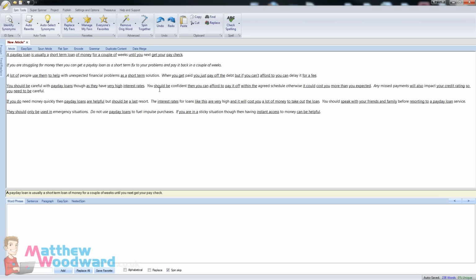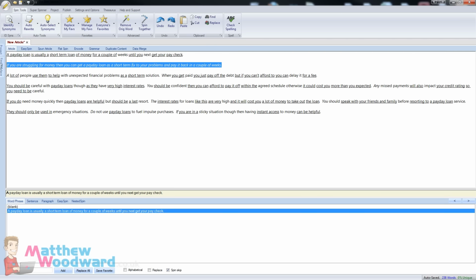Okay, so that sentence pretty much says the same as that sentence, and what we are going to do is spin it so that when the software outputs a sentence, it chooses between either this sentence or that sentence.